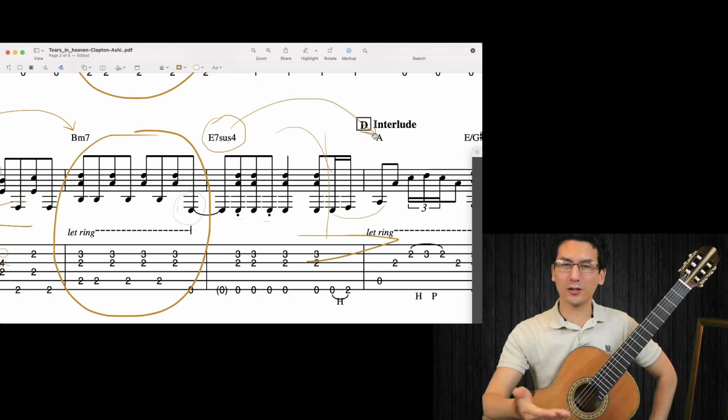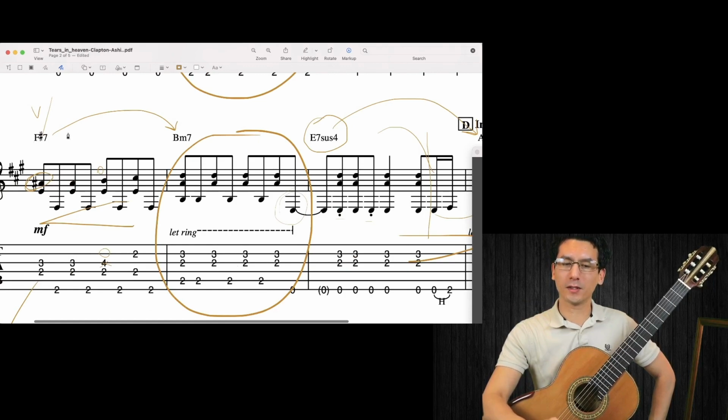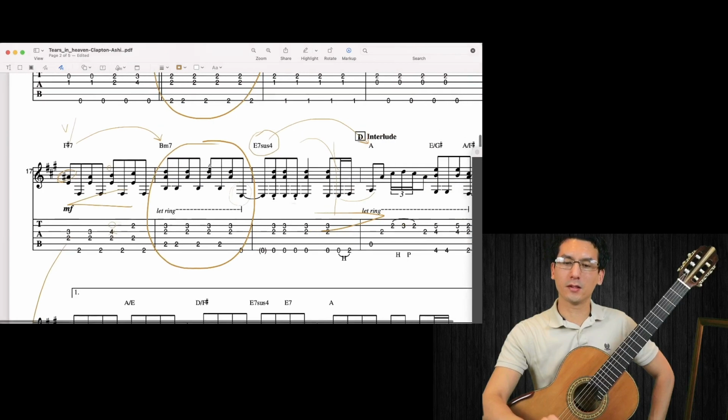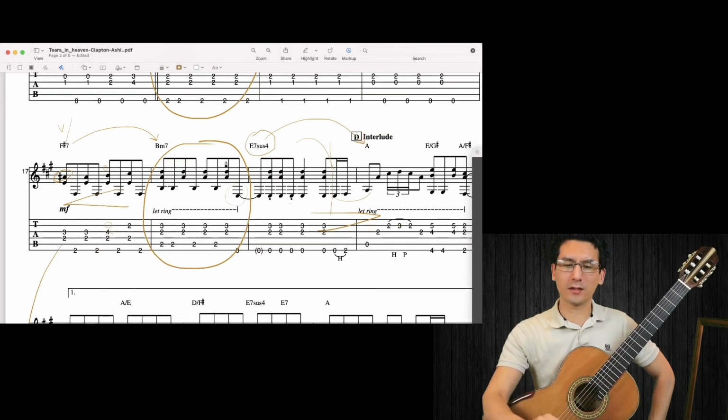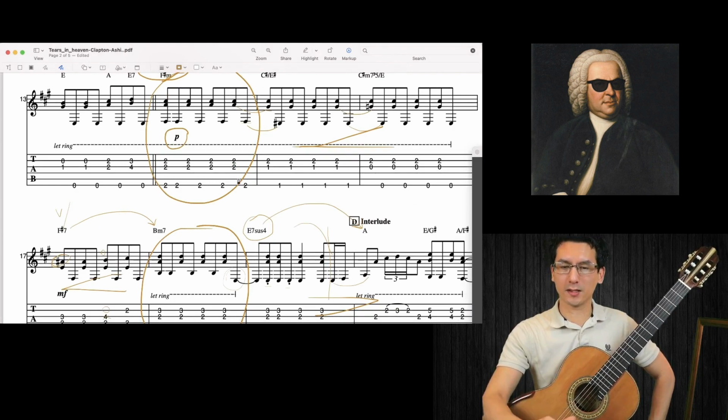If you want to go to a new key, use the dominant of that key. That's what Eric Clapton does here. F sharp is the dominant of B minor. So he's changing keys. This is very, very typical of composers like Bach, for example.